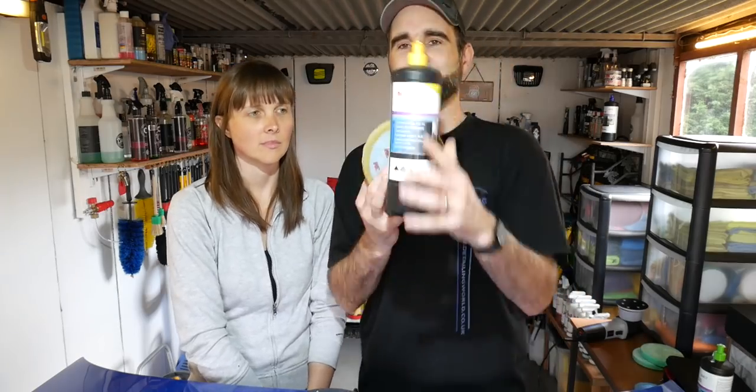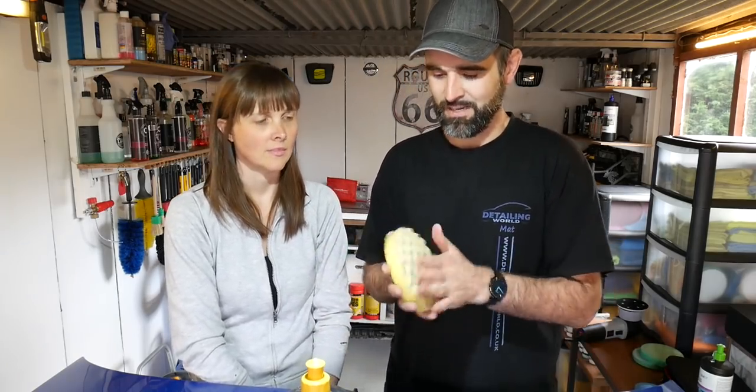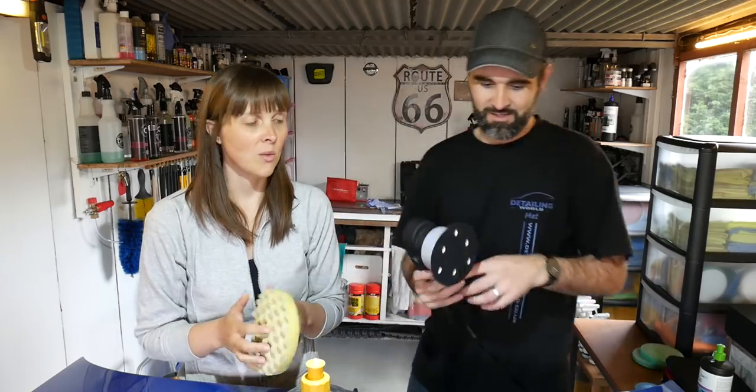19 days. So yes, we're now going to go on to the 3M yellow polish and yellow pad combos. That looks like the better condition pad, so I'll let you put that onto there. So what's the difference then between a yellow one and a green one?